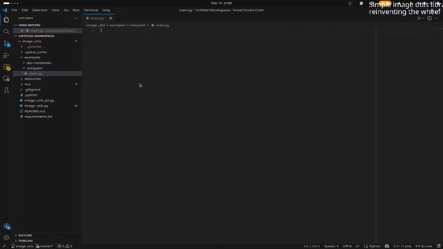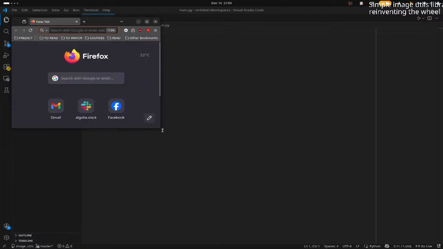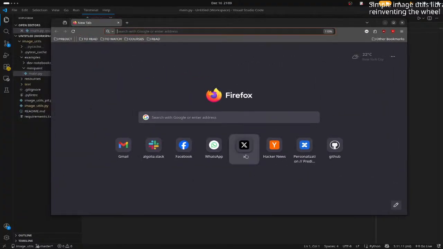When I click the second time, it will draw a line using image draw line, and then it will update the canvas. That's basically all I want it to do for now. I'm using Tkinter, so do I use ChatGPT for this? Maybe, because who knows how to create windows with Tkinter? Nobody.